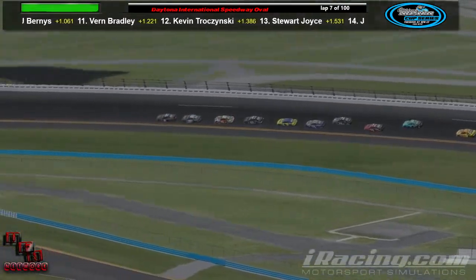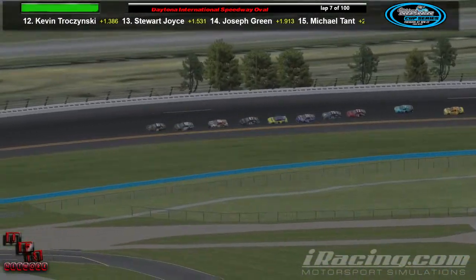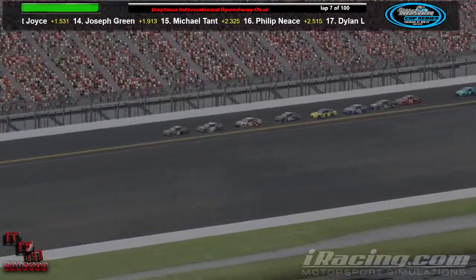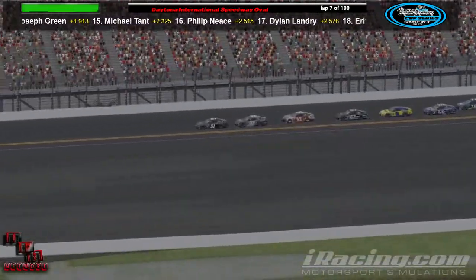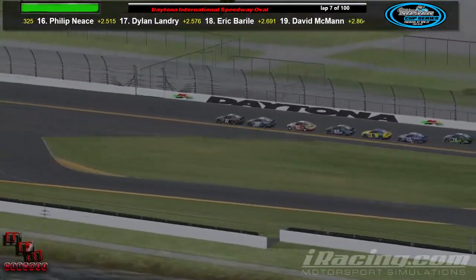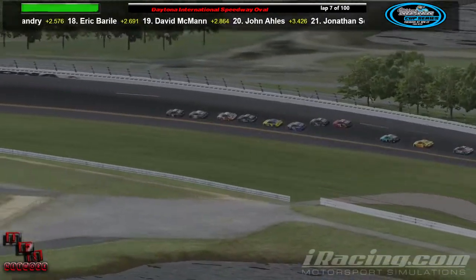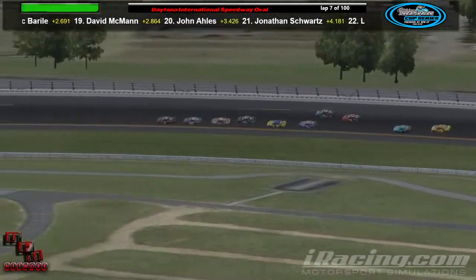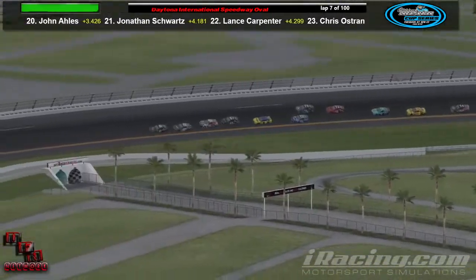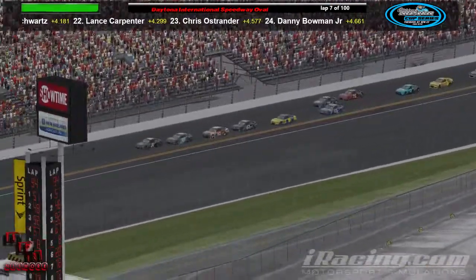Some split, possibly looking at getting into that higher group, as Dalton Baldwin is now into the top 10, 9th position. The number 76 of James Duke is also looking at the high side, needs a draft partner if they want to get out there. 028 of Joshua Clark. We'll now see that 76 car to the outside is the 72 car. That is Brent Nichols, going to look to go with that 76 of Duke.